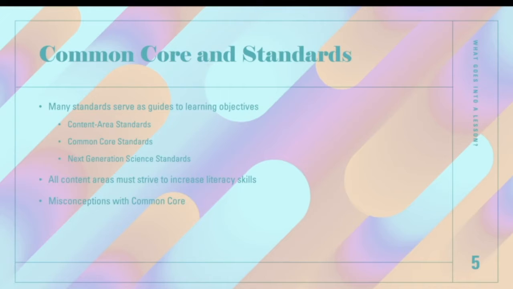In general, though, standards establish that all content areas must strive to increase the literacy skills of their students. And this could be in a variety of ways, and it should be in a variety of ways because there are many types of literacy. But in general, Common Core is not something that dictates what you have to do. It's more of a guide than laws.